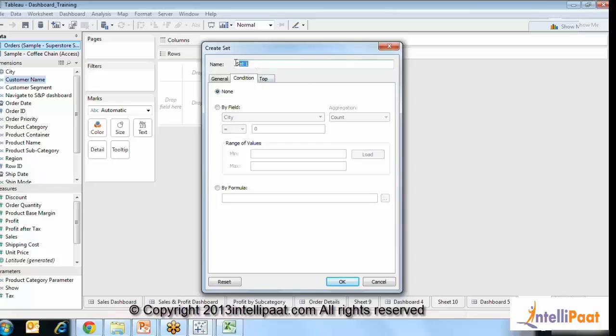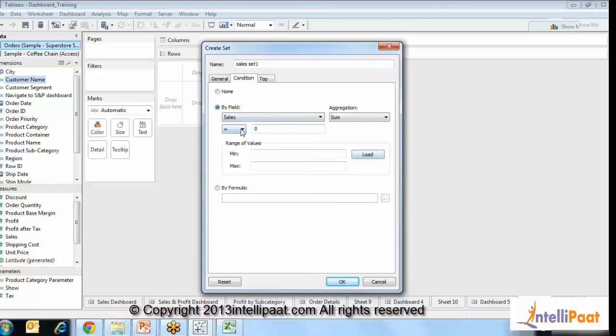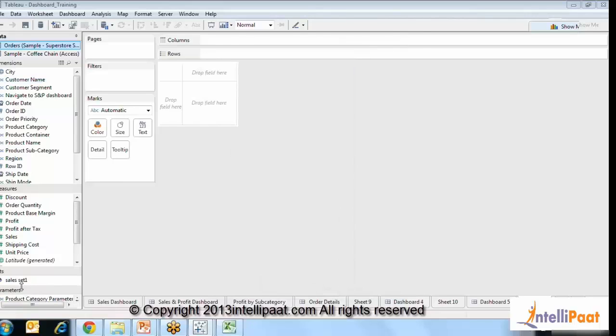So I can create a set by sales, something like greater than 100,000. So it will give us a set.